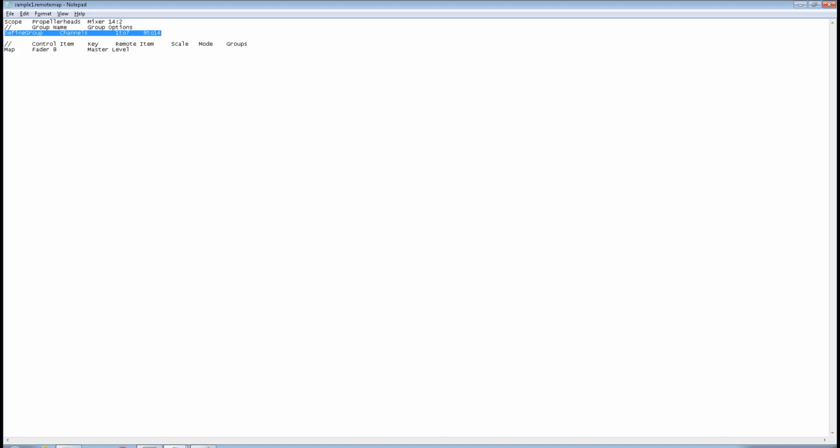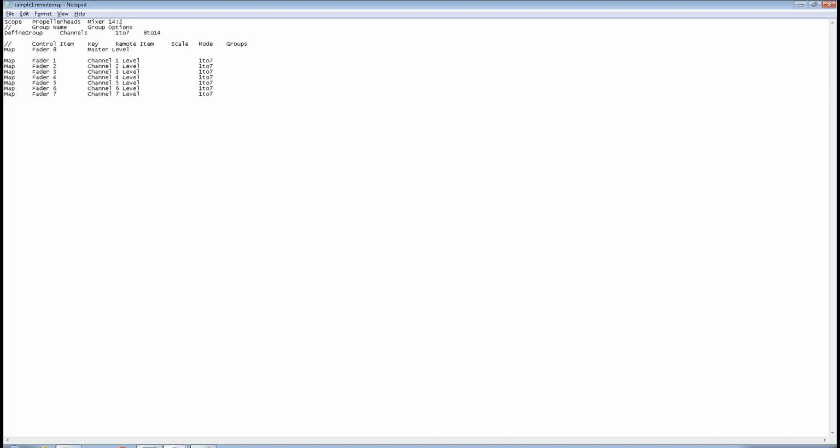This is written in your remote map file below the scope line for the 14:2 mixer and before your map entry lines. The line starts with the words define group, followed by one tab, then your group name, channels, and another tab. After this you put each possible group value separated by a tab character, as shown here. Then you put your map entry lines, like we did in a previous video.